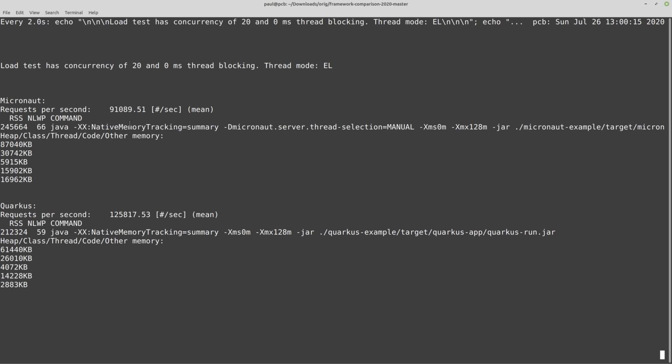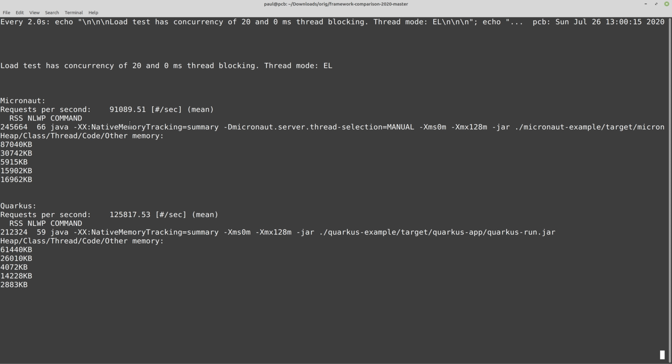Now, I don't know why you'd ever want to give a maximum heap of 5 gigs, but if you boot up a JVM in an environment and you don't pass any parameters to it, it looks at how much physical memory you have available, and it ends up using, I think by default, something like a maximum heap of 25% of that. So if you start a JVM on a server with, like in this case on my laptop, 32 gigs of RAM, you can end up with Micronaut actually using a much higher RSS. It's not a big problem. The memory's there to be used, but just an interesting observation that Micronaut is using a lot more.